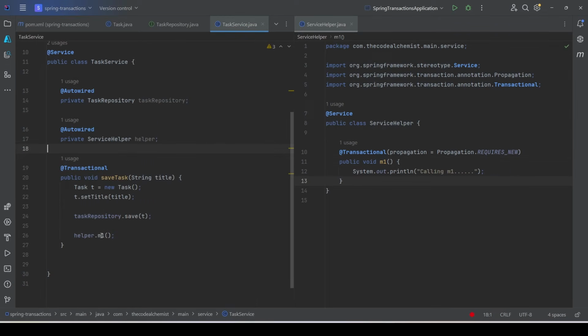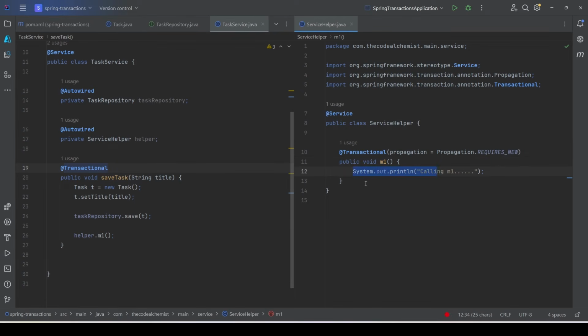So what will happen when we call the M1 method from the save task method, because save task is already running in a transaction, and when M1 is called, what Spring will do based on this propagation setting, it will suspend this transaction and it will create a new transaction for M1 method.